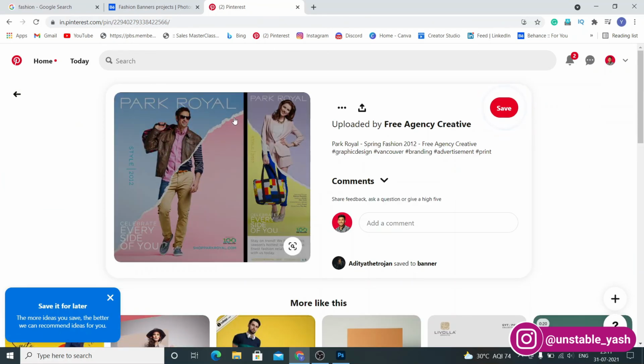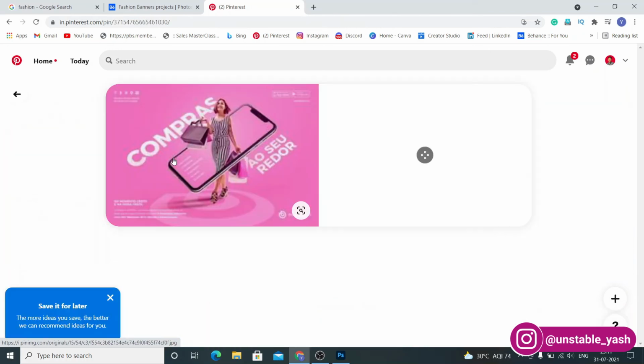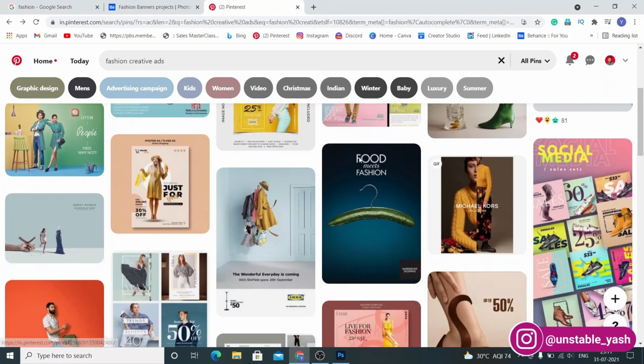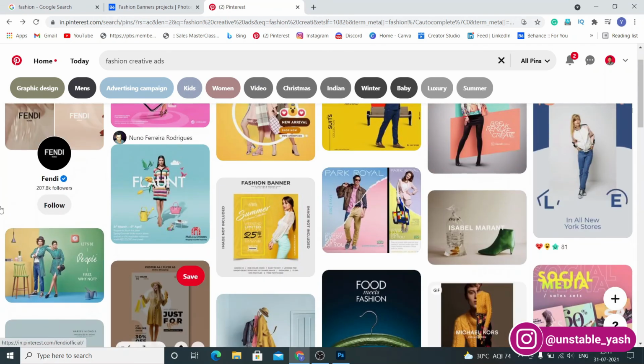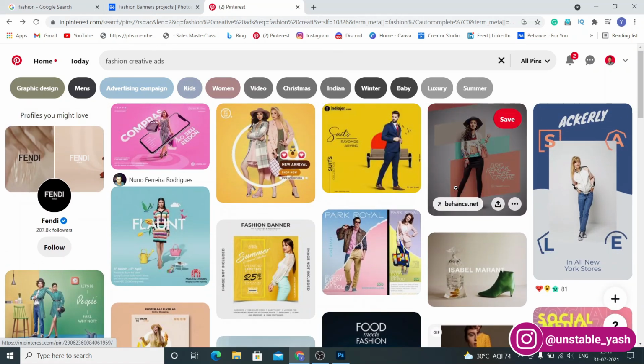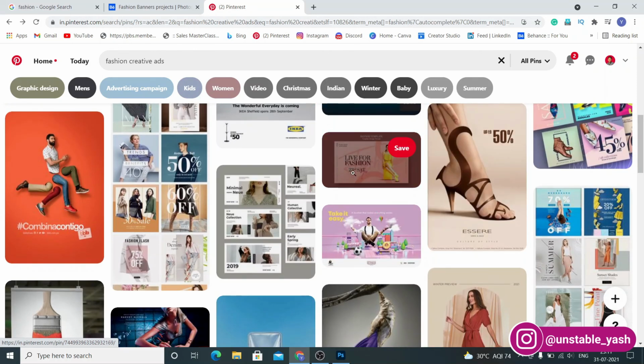You can add this type of effect and colors according to yourself, and it is also a good creative idea if you are, for example, making a fashion shopping website. You can use this type of creative, and you can see different types of creative. You can also pick colors from here. Rather than going to Google, you can go here. Here are much better colors, I feel. So yes, you can pick colors or maybe fonts, and you can have good research for your design project. So yeah, that's it for today's video.